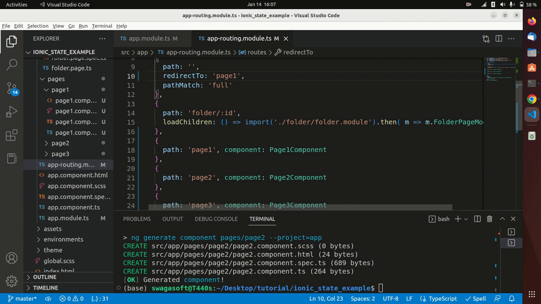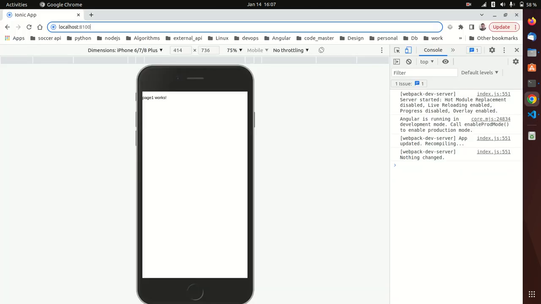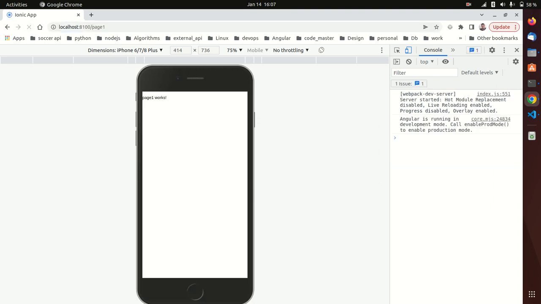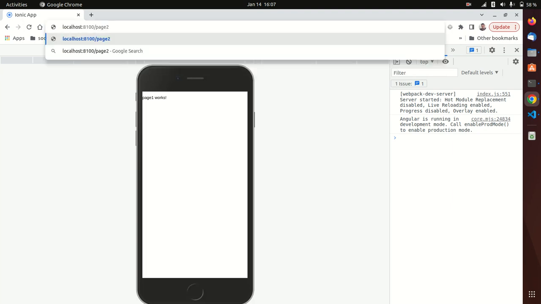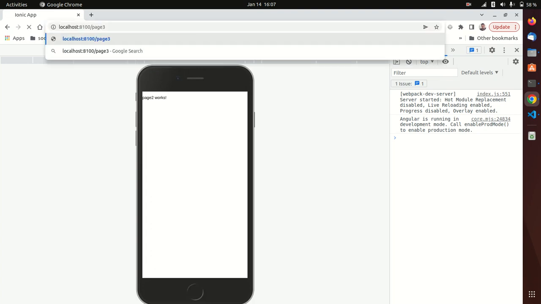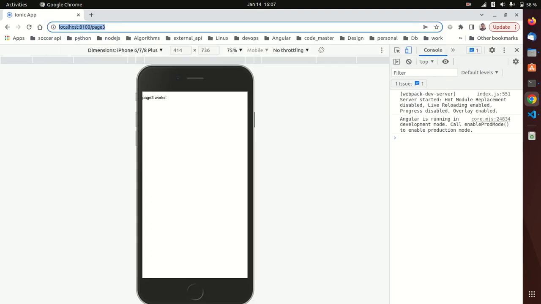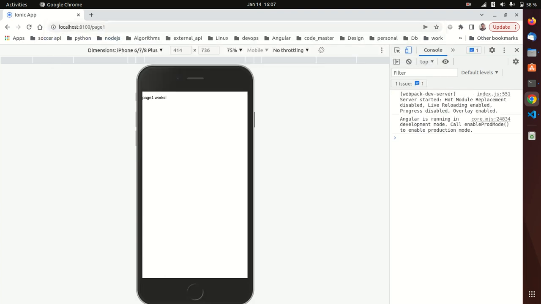Okay, so I have saved. Let me check my console. Yes. All right, good. So let me refresh this. Okay, this is page 1, and if I try page 2, it's supposed to work. Page 2 and page 3. All right, that works. Okay, so let me go back to my default page, which is page 1.